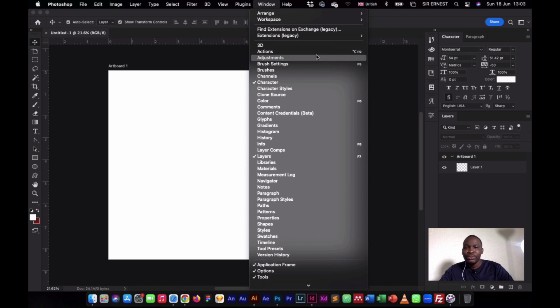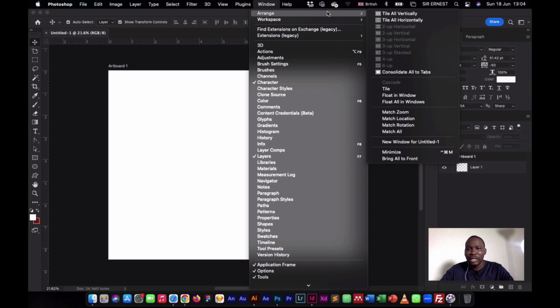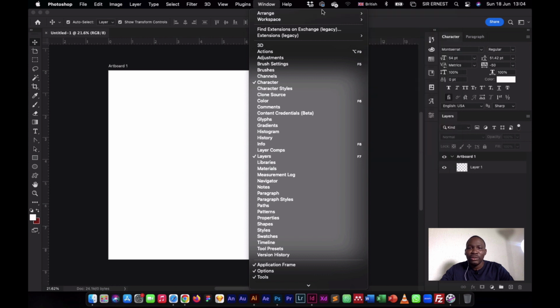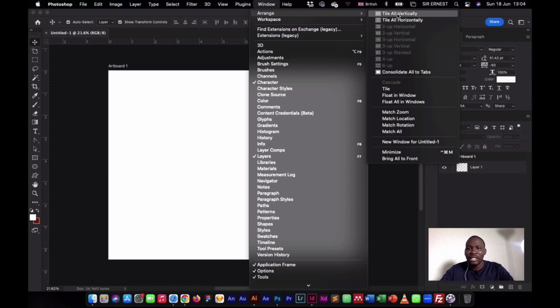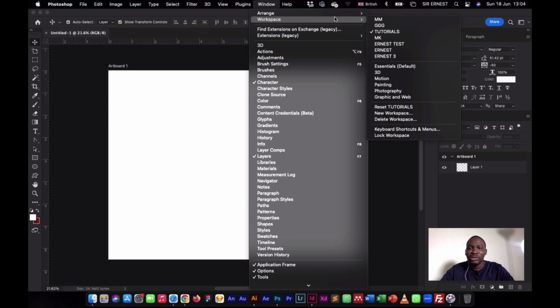Under Window here, you can see Arrange, where we can tile our documents. You can tile vertically or horizontally, depending on how you want to work in Photoshop. There are other options depending on the kind of arrangement you want to do with your documents. You can also consolidate, you can also float, depending on what you want.